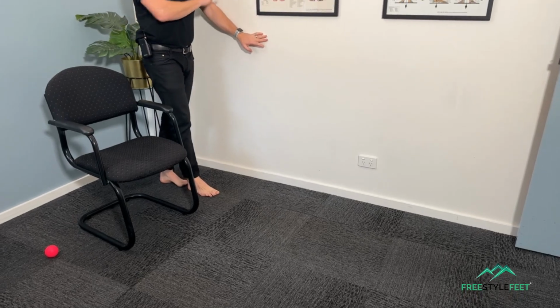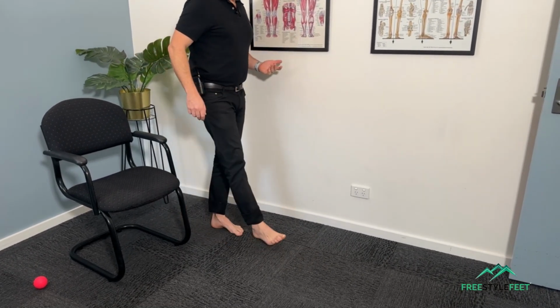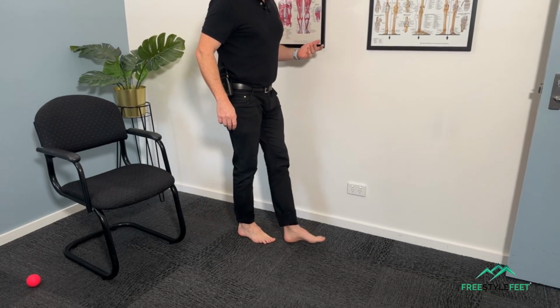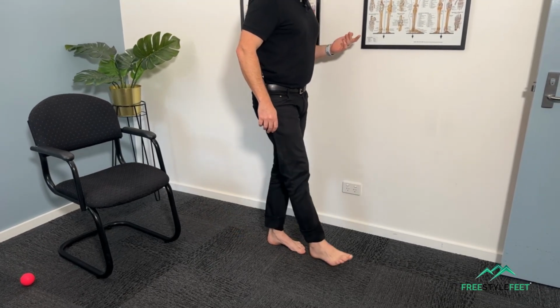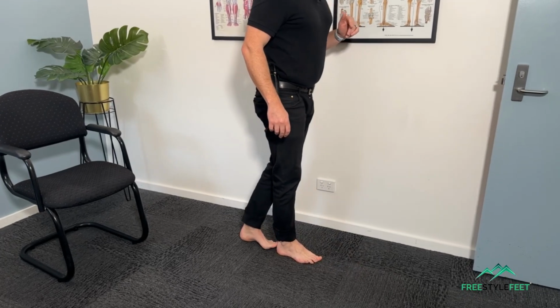I'm keeping one arm nearby on that wall. However, if you feel confident, you can go heel toe without holding on, just tapping in front, and then really challenging, going backwards.